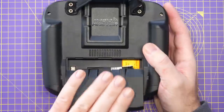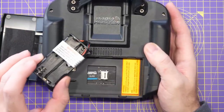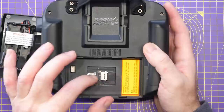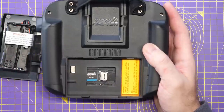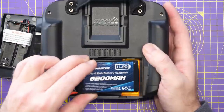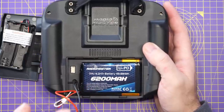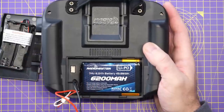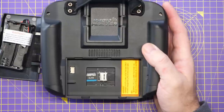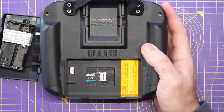Now, if we open this up, you will find inside a dual 18650 holder. This is what they include as standard with the radio. It doesn't come with batteries, so you are going to need to order them. However, you will notice that they've made the battery bay extra large, and this allows you to use it with an additional battery if you want to, rather than using it with 18650s. And Radiomaster makes something such as this lithium, which is 6,200 milliamp hour, that's going to offer you extended flight time. However, it is worth noting that this isn't included as standard, but it is available to purchase separately. Another thing you may have noticed under the battery is the SD card. They've now located this in the battery bay, just making access to it a little bit easier overall.